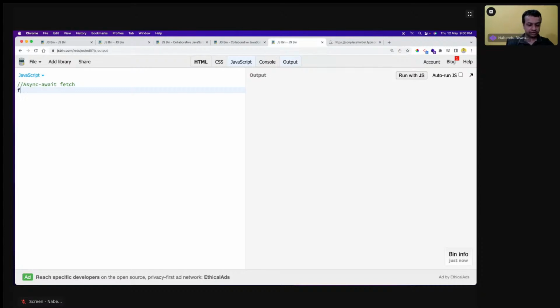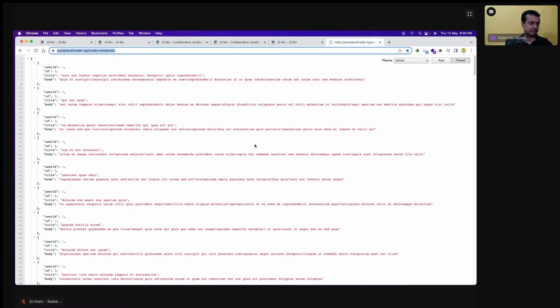Okay, so there is a way to use this fetch API. So again, I will have a function fetchPosts, and I have to call this function also, fetchPosts. I'll add async in front of it, and now I want to hit this API endpoint and get the data back.